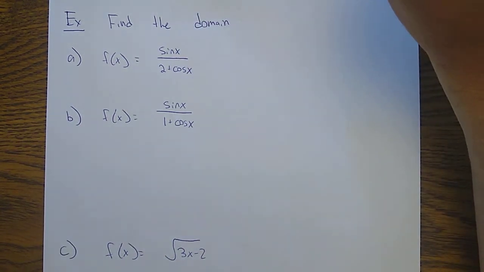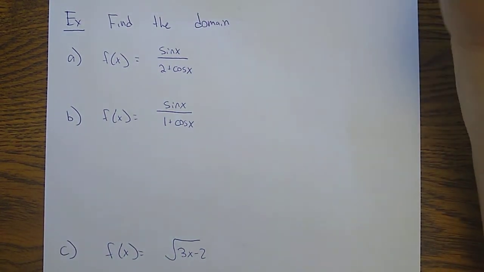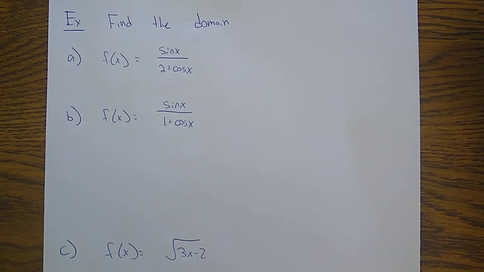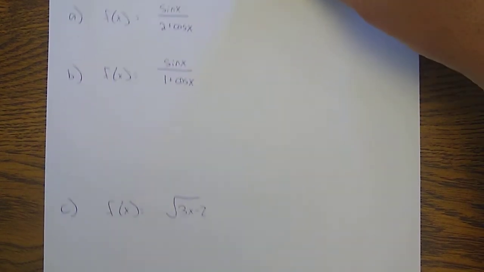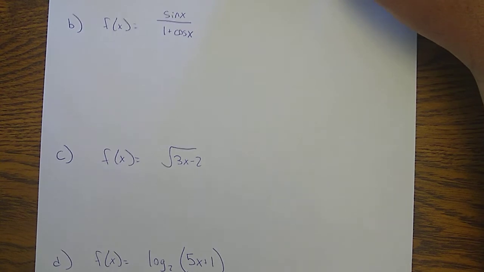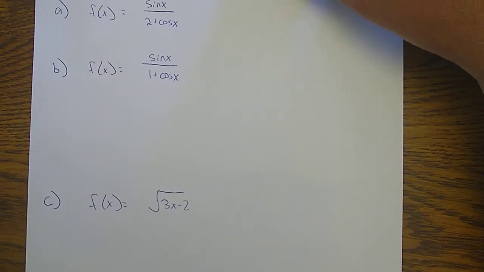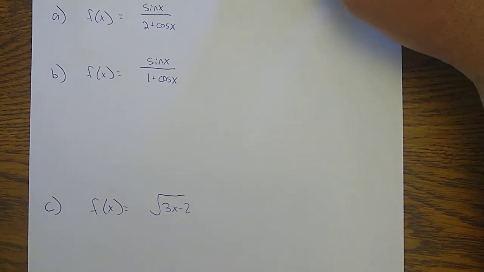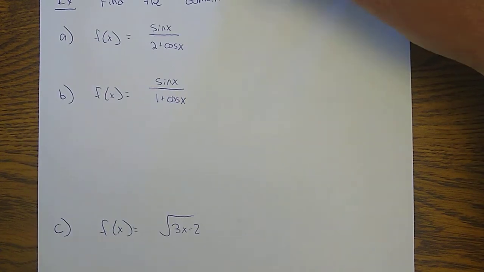You're not allowed to do the square root of a negative. And by the way, we don't really talk about complex numbers in this class. So as far as we're concerned, you're just not allowed to do the square root of a negative number. And then there's a few other things, like you can't do the logarithm of a negative number, but we'll get to that.